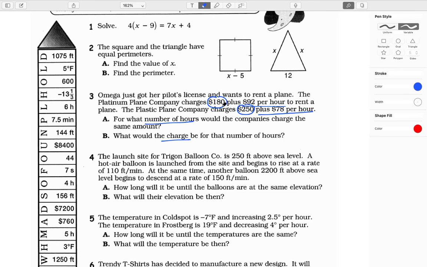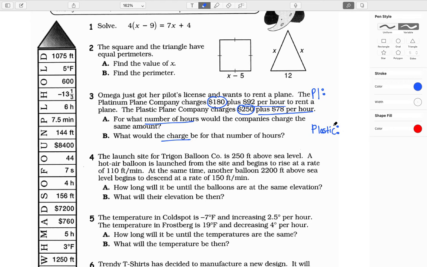Okay, so I'm just going to write it here so I don't get confused with going up and down. We are going to figure out, we need to have 2 equations, one for platinum and one for plastic. So let's do Platinum Company. Okay, so both are P. So let's do PL for platinum and plastic.